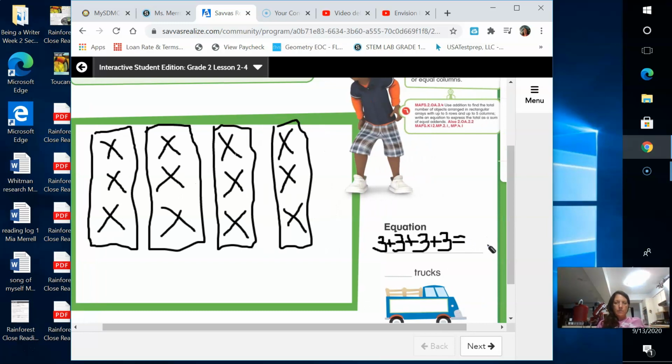Double fact, children? What's 3 plus 3? That's 6, right? What's 3 plus 3? Another 6. What's 6 plus 6? 12 trucks in all. All right.